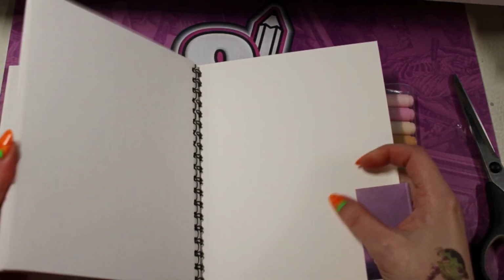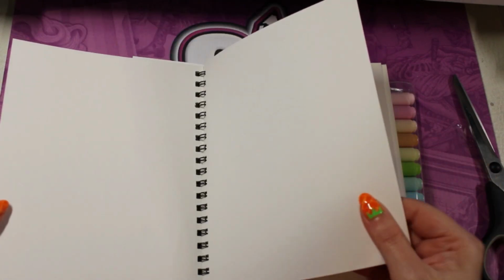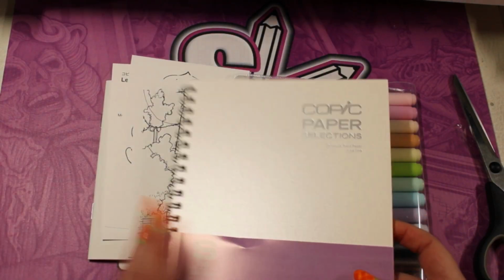I suppose you could rip that first one out and put it in between just as an extra layer, just in case it did go through, but these feel quite thick. The pens might actually not go through. But yeah, you could just rip that first sheet out and use that in between the pages, stop them bleeding through.